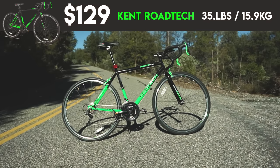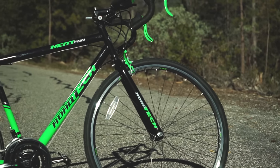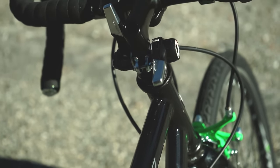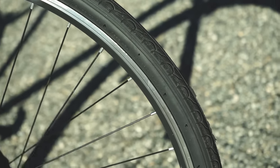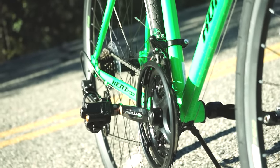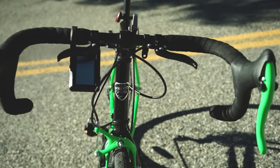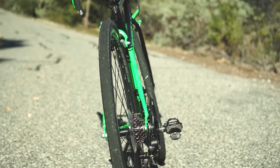So first of all, the three bikes I'm testing: the $100 bike, which is actually $129 from Walmart, is this Kent road bike. It is not great, but it's what you'd expect for $129. It has down-tube shifters, very big wide tires, and it's extremely heavy — it weighs in at about 35 pounds. It has a triple, and the crank, gearing, shifting — everything about it is horrific. The brakes — the levers are almost just for show, you can't really use those for braking.